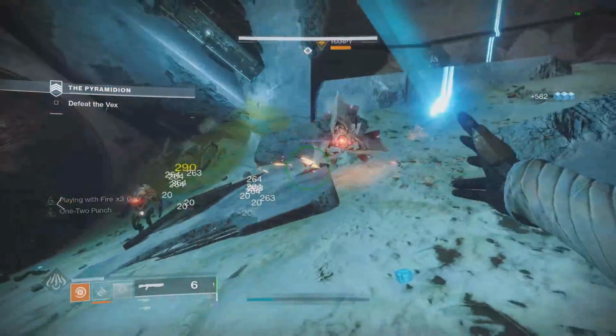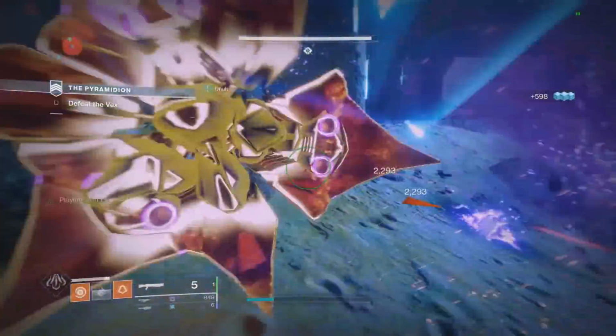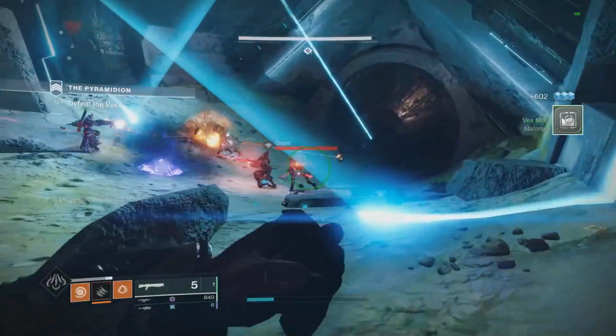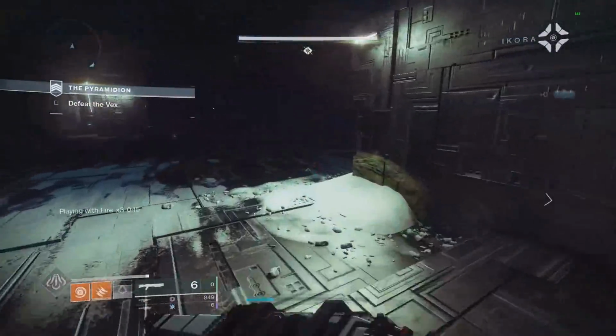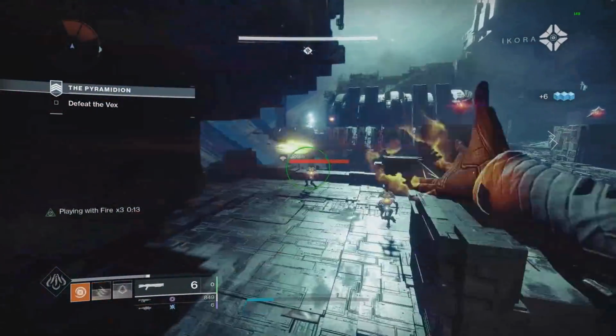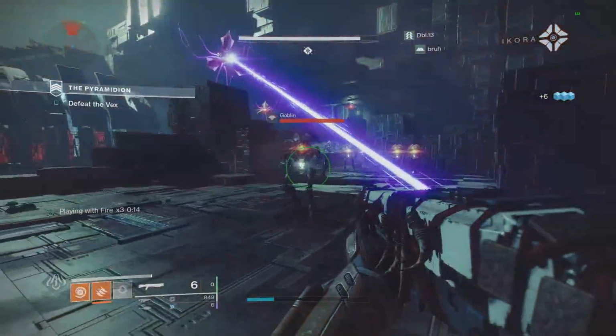Then every single time I use my melee, I'm probably going to be getting 2 or 3 kills with the melee. So I'm going to get the next melee charge back right away. And so it's a lot easier when you're going to be getting multi-kills at a time compared to the single kills I was getting in the Tribute Hall. So I actually really like all 3 of these melee builds.